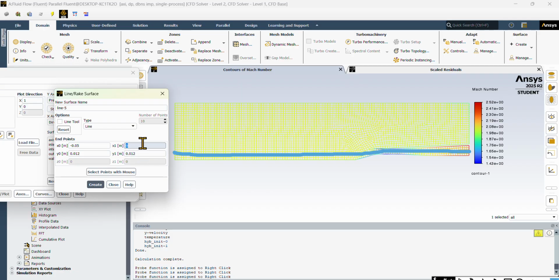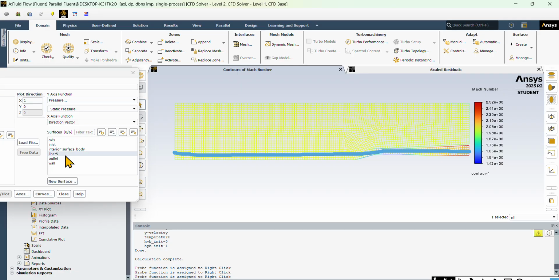I will mention here 0.514. Suppose this is the x coordinate at the x0, y0 coordinate, and the x1, y1 coordinate here. Then I will create a line here. So line 6 was created.